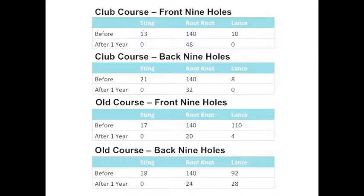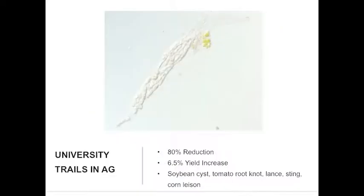We had people tell us that they saw nematode reductions, but we had never had anybody really study it and measure it the way you had. But once you did, one of our PhD microbiologists that works at Holganix got really excited, and he said, "Look, we've got to study this deeper." And so since then, we're now on our 4th year of university studies, studying nematodes in many different varieties, similar to what you were showing there, Shannon, with the lance, the sting, the root knot in agriculture. So we have soybean cyst nematodes, corn lesion, tomato root knot, all similar families to what you were looking at.